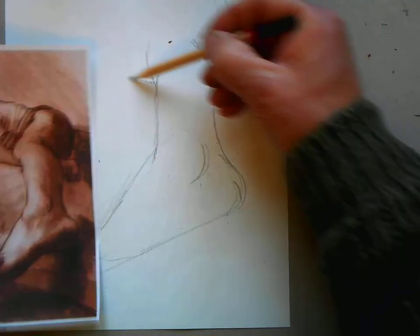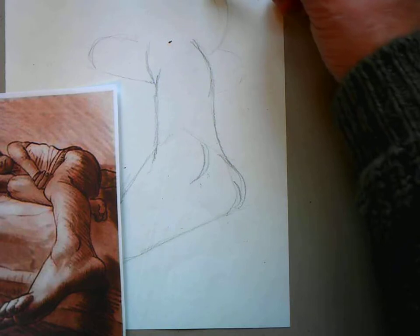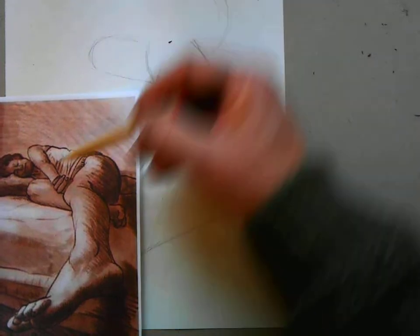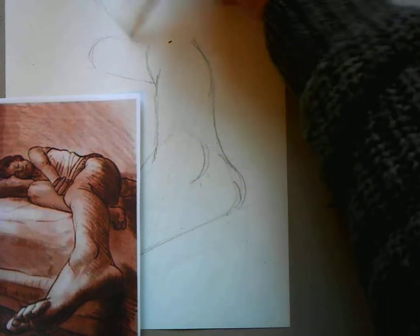So just from there, the knee comes in with the other leg. That other leg's tucked in, and I could draw a horizontal line, but I know that goes up slightly, so I'm just going to tilt it up a little bit to get the shoulder in, and the shoulder comes sort of in line with the knee, and then that arm comes down.